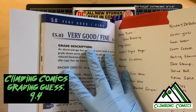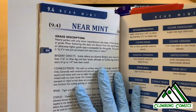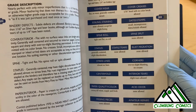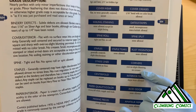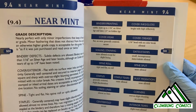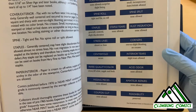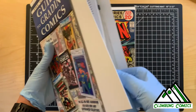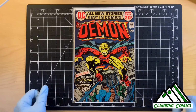Again, I normally start off with the 5.0s, but I wanted to get to this near mint here. One thing that I wanted to point out is this ever so slight blunting, no creases, spine roll, it's tight and flat, that could be flattened out. Not much else, no acidic odor, no coupon cutout, no missing pieces. So with this, I would give this book a 9.4.